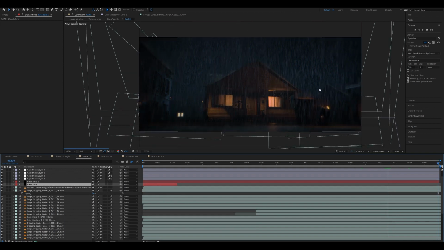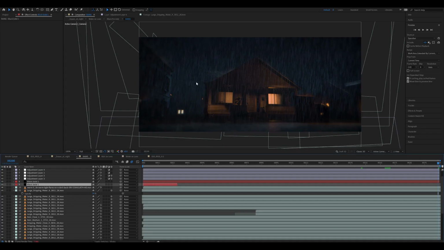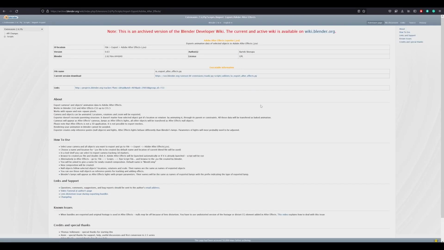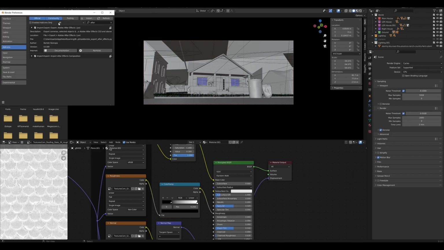Now this does have a camera move, so that makes things more complicated, but not really, because there is a wonderful Adobe After Effects exporter where basically it takes your camera data and then comes over here. Let me look it up for a second. Actually, it looks like it comes in with Blender, so you just have to enable it on the import export. Okay, cool.